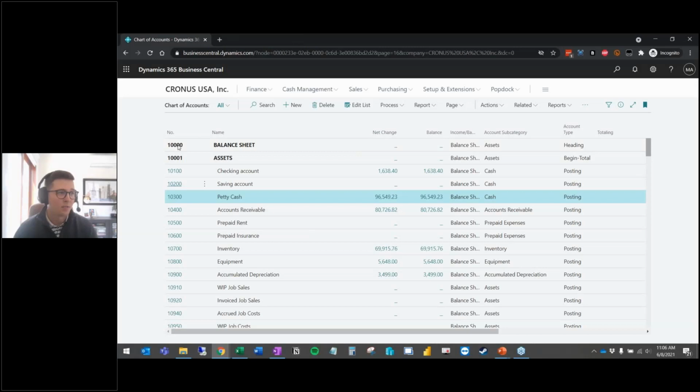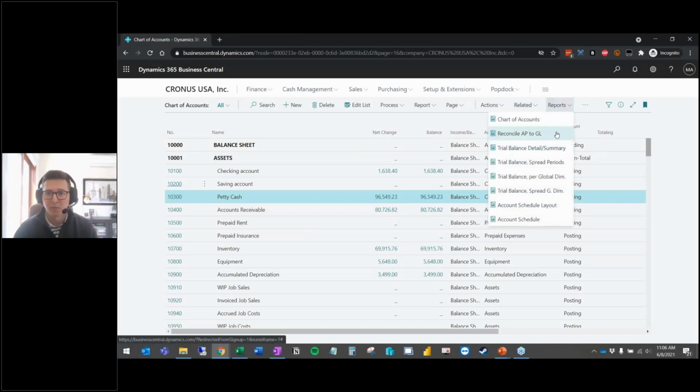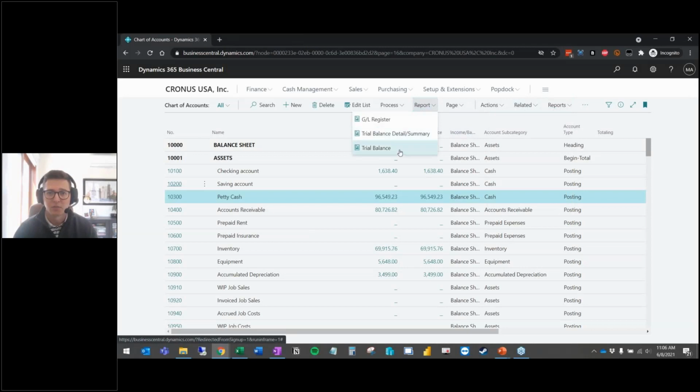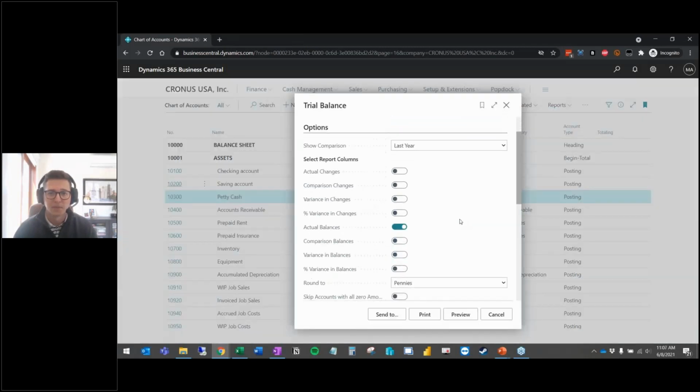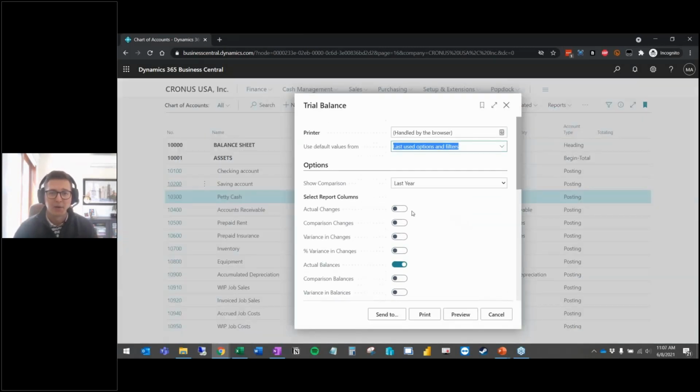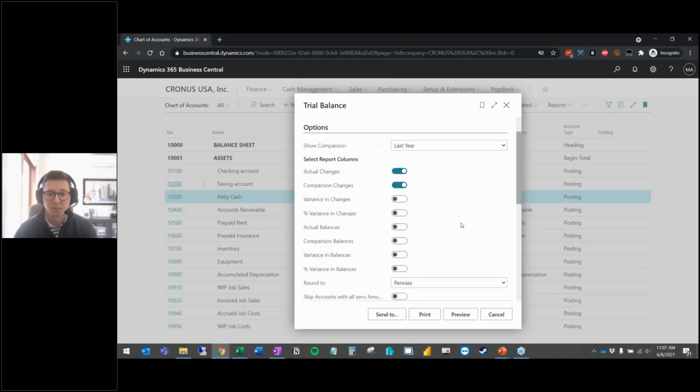A couple other ones here that I just wanted to highlight. I won't go through all of these. There's just this regular trial balance one. So you can compare whether you want to look at just a balance or net change over time. So the columns that I want to see would be the net change, and I want to compare it to either a budget or last year's numbers. I get to choose up there, right? I'll take off the balances for now. So this could be more of like an income statement report where I'm just looking at changes over time.